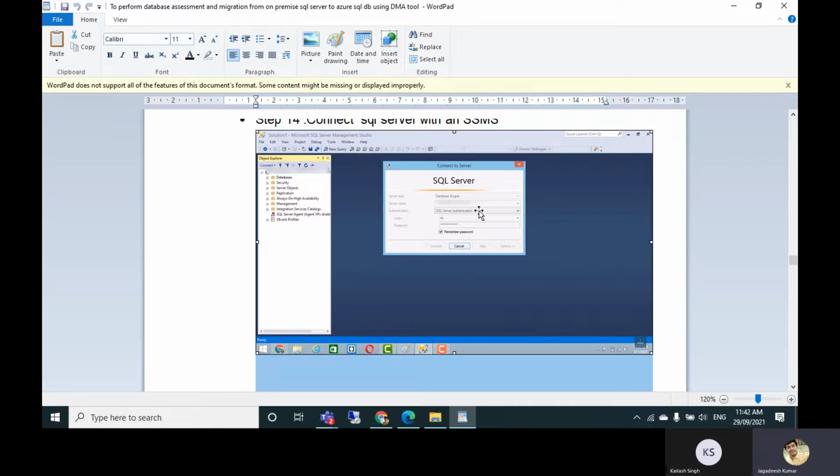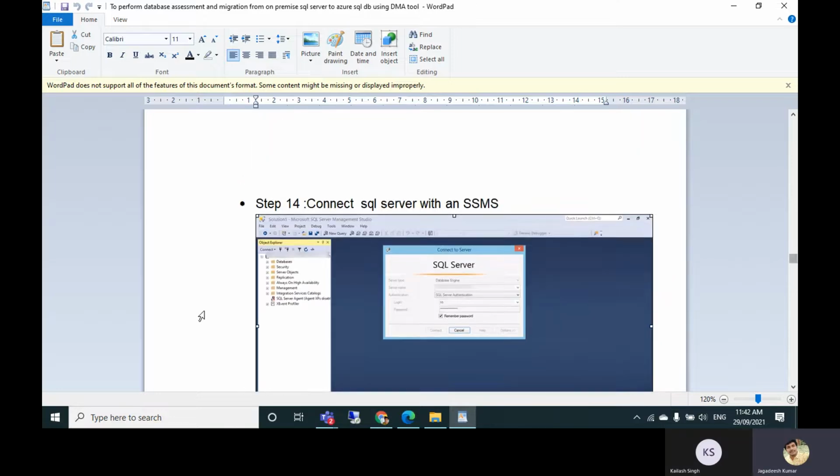I explained the authentication in the previous slide. Give the password and log in. The username for SQL Server is SA, which is constant for every server. We select SA, then connect, and it displays the name of the server, the databases of the server, and the SQL Server Agent, like this.